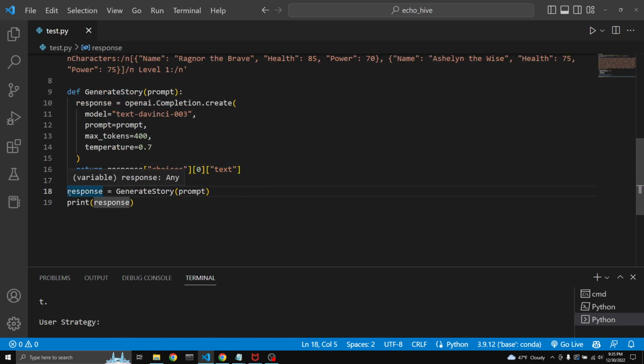So the response is going to be the response from the prompt according to the function. Then we're printing the response. Now, what we need to do, I believe, just to test it out, is say prompt equals response, print prompt.